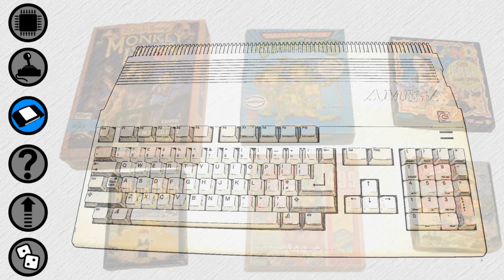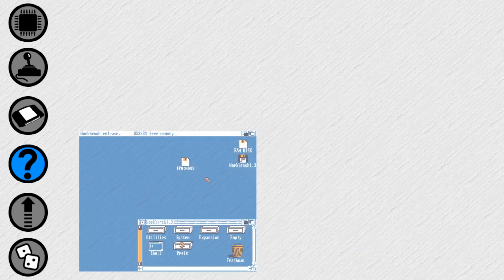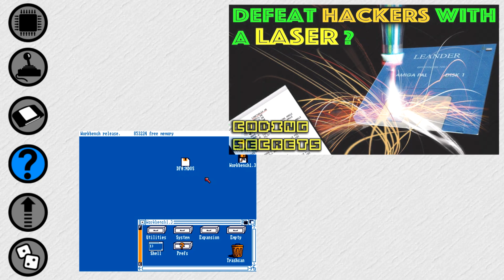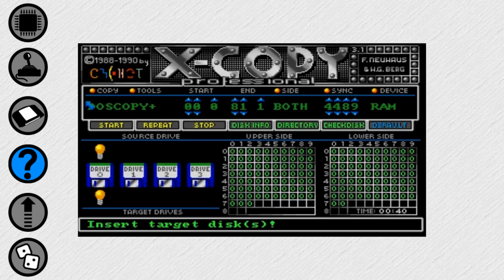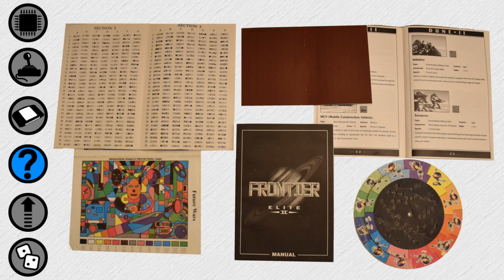As the platform didn't have anything built in to protect games from being copied, developers got creative. Some used non-standard disc formats, or even damaging the disc in a very specific way to stop the built-in disc copy from being able to do its job, but a lot of these were worked around by specific applications like Xcopy. Other devs just asked nicely not to copy the game, reminding you that it was actually illegal to do so. But the most common form of copy protection was the off-disk kind. These ranged from complex codebooks, pages that couldn't easily be photocopied, to requiring the right word out of a very large manual, and there was always the really fun code wheels.